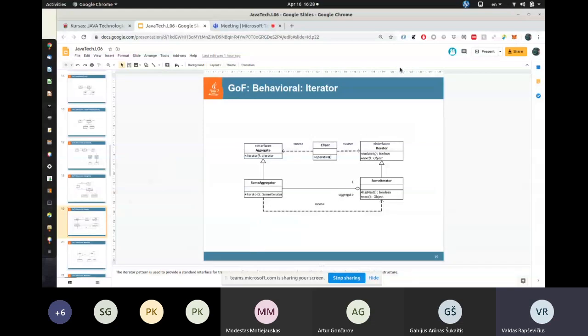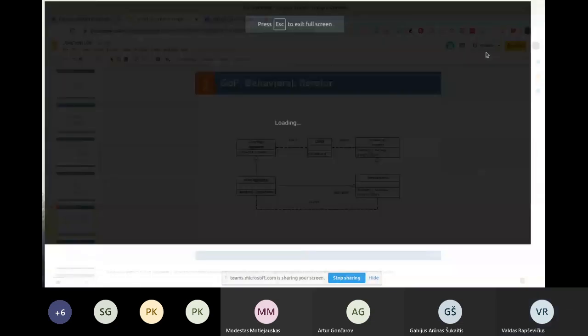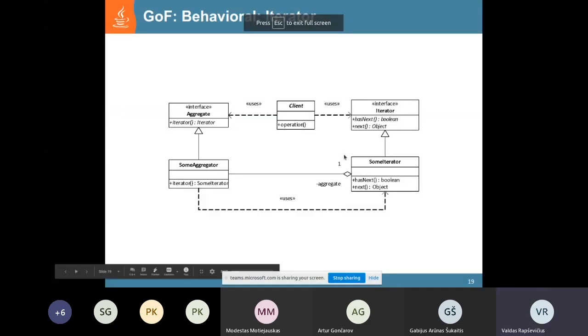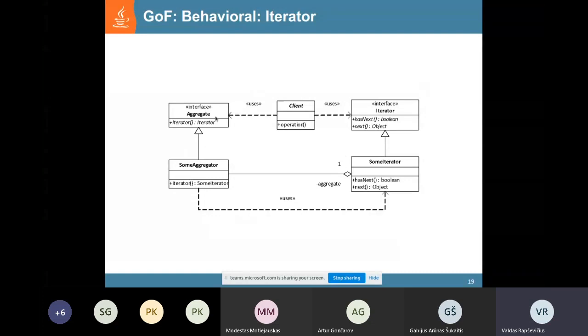The next slide, I will try to make it full screen, we'll see. So basically, the next slide is about the iterator pattern. So iterator is some consistent way for sequentially accessing items in the collection.